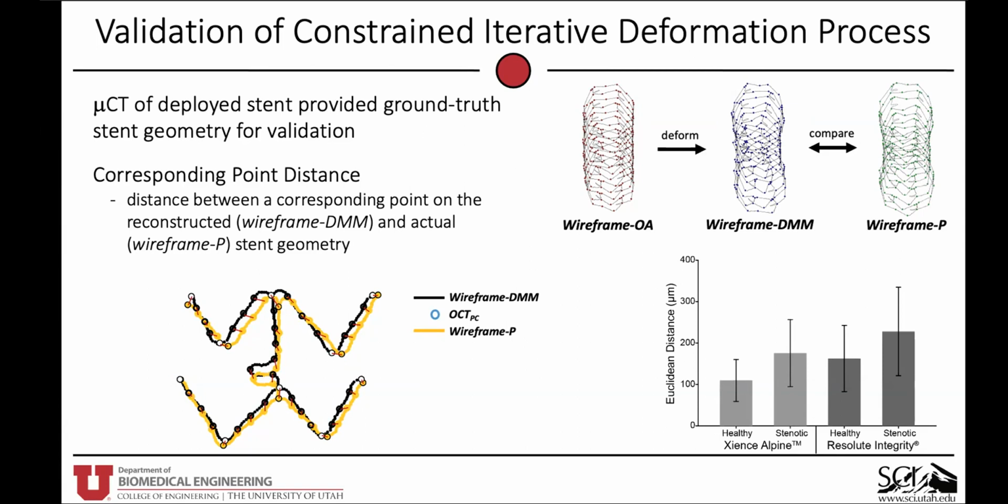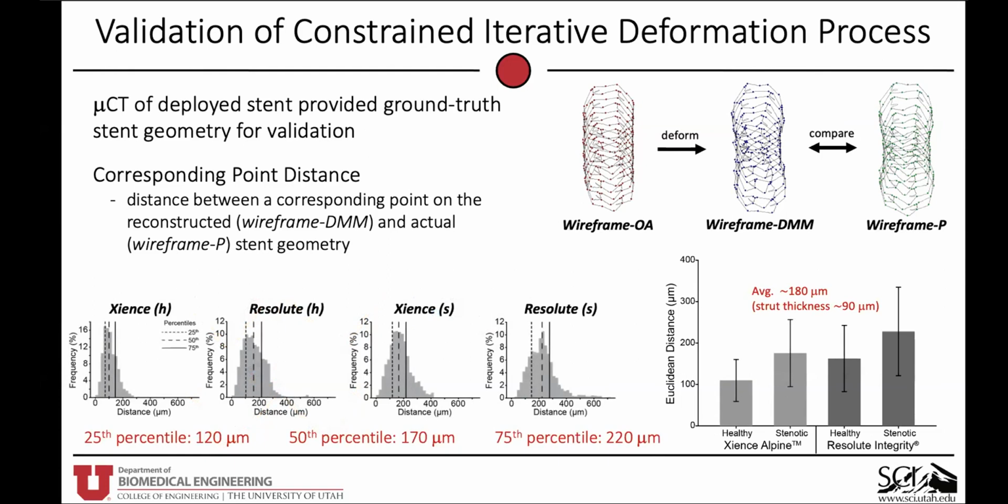And if we look at the total Euclidean distance across these 4 Phantom vessels, we have a mean across these 4 of about 180 microns. And if we think about strut thickness, stents have a strut thickness of around 100 microns. So we're within about two strut thicknesses away in terms of that ground truth validation. If we look at histograms, we definitely see a leftward skewing of these data. 25% of the data is within a strut thickness away. And again, a mean of about 180 or 200 microns. So we're really happy in terms of the ability of the DMM to create basically a morphed stent geometry which matched that in vivo configuration.